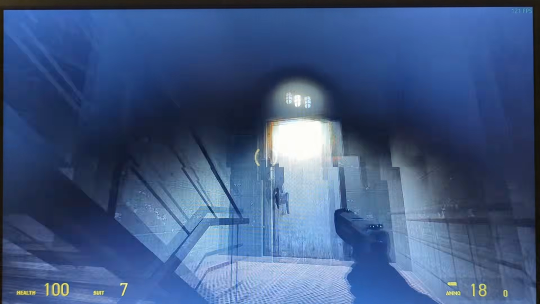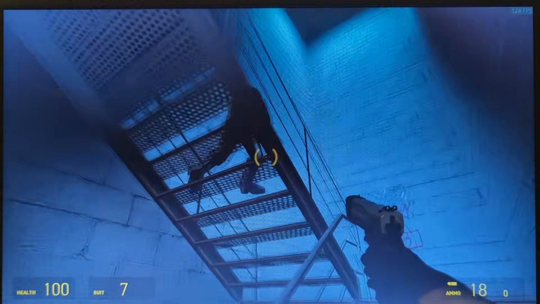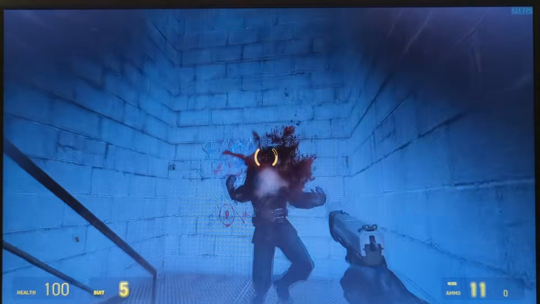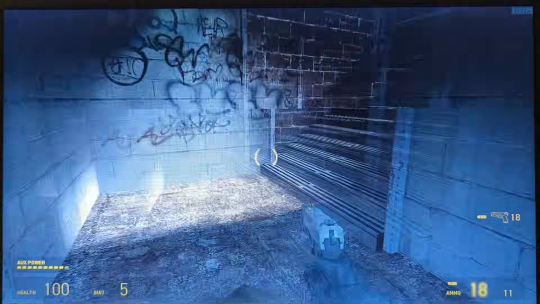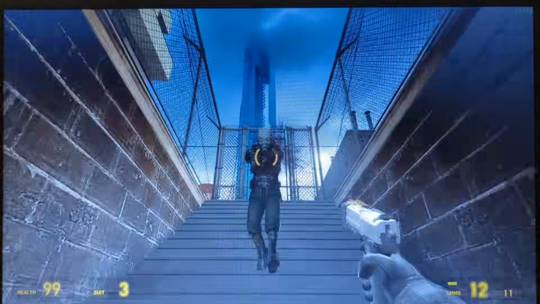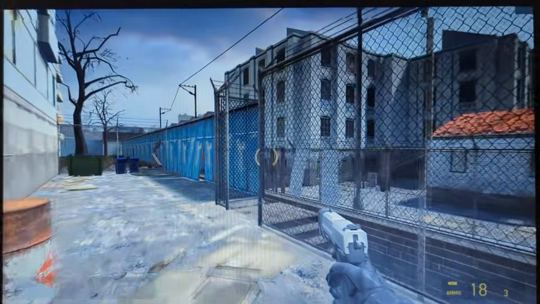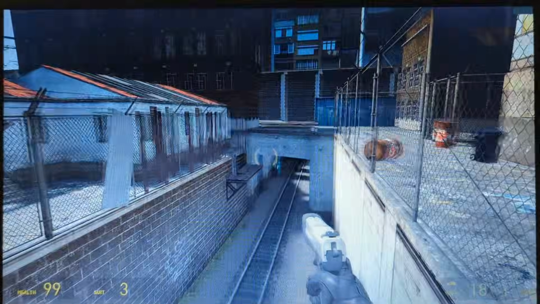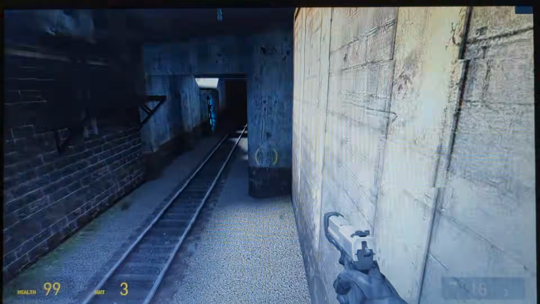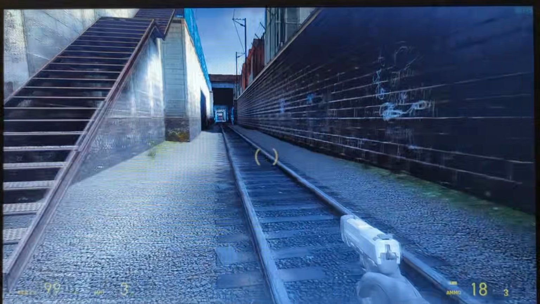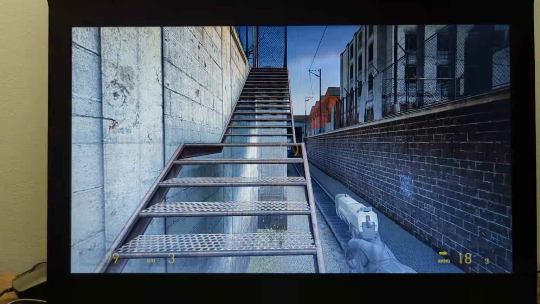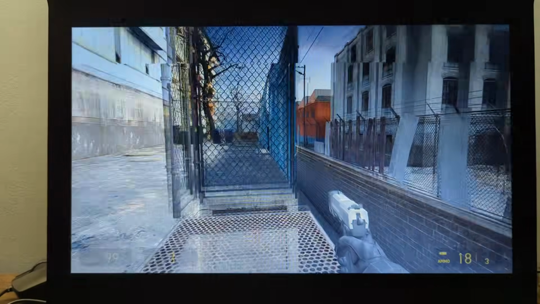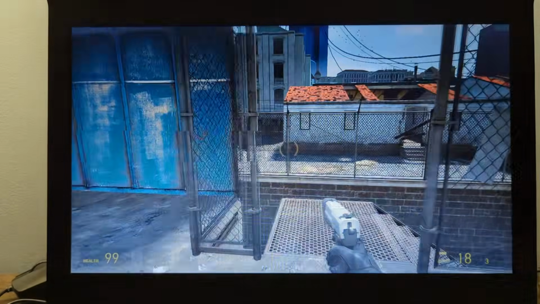Now on Linux, with the Intel HD graphics, we barely had, I mean we had 40, but it definitely did not feel like 40, it was so laggy. And here we don't have any lags, it's running so flawlessly. Okay, we went outside and we have about 60, which is still great, it's not laggy. On Linux, when I was right here, it just kind of started doing this. I hope you understand what I mean. The game was just kind of freezing for split seconds.